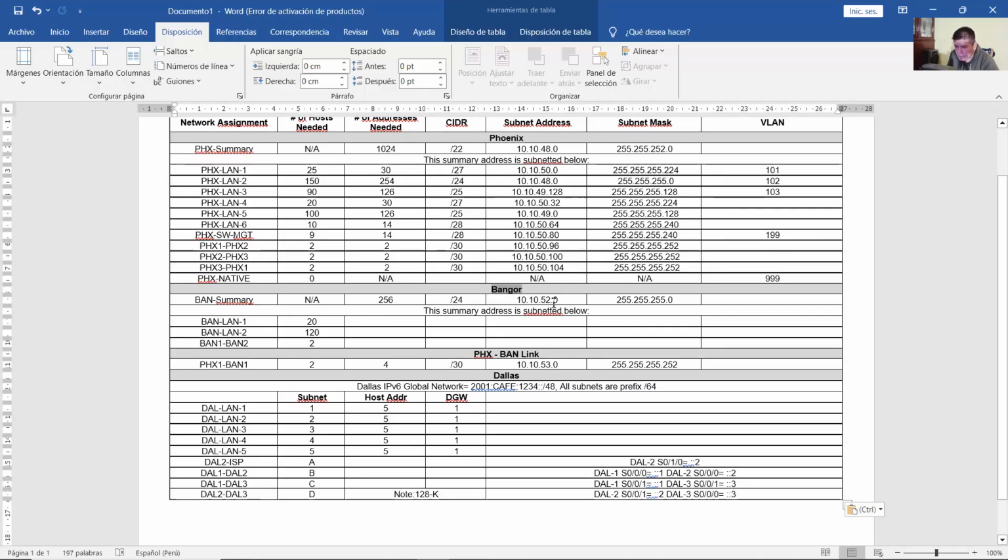Now, Bangor. Start with 120 hosts. Copy this. The prefix, 126 hosts. The next is 20. For 20 hosts, oh, don't forget the prefix, 27 and 30. Here, 25.